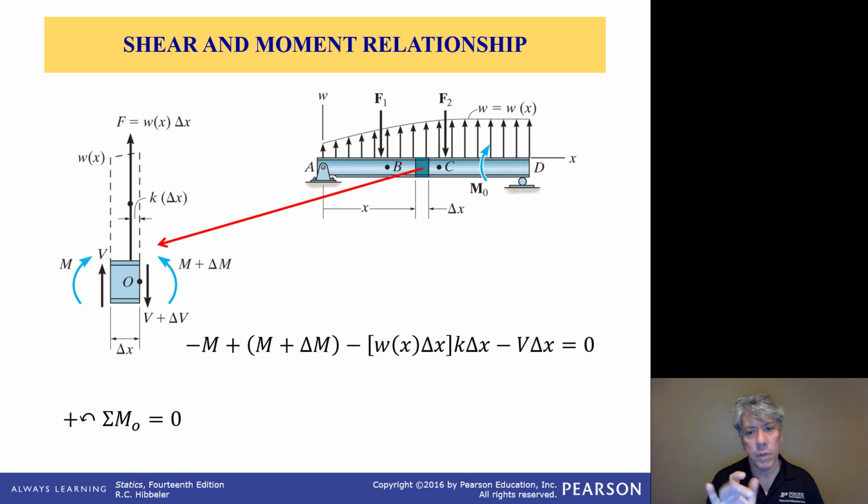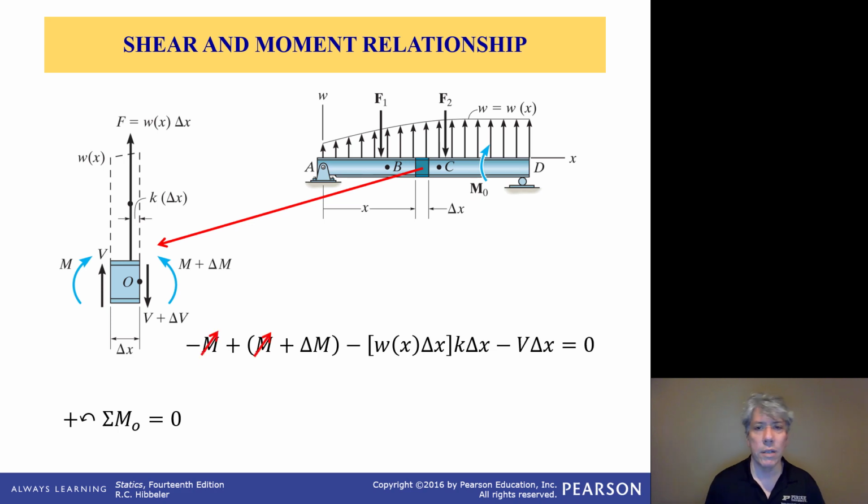So that next term looks a little complicated. The term in square brackets is just the resultant force F that represents all of the distributed load added together. And then K delta X is the moment arm of that distributed load resultant. Finally, the shear V acts away from O, and so it has a moment arm. Its moment arm is obviously delta X, and if you look at it, that shear acts upward, and so the moment of an upward shear times delta X would be a clockwise sense, which is opposite to our chosen direction, so we write minus V delta X.